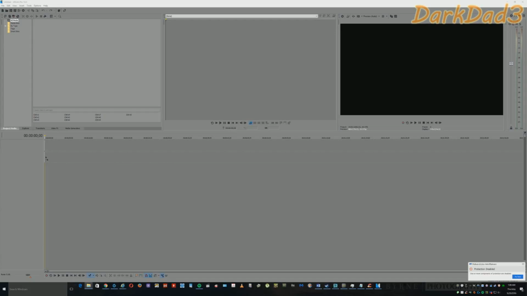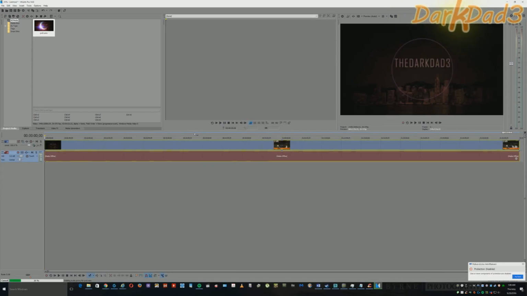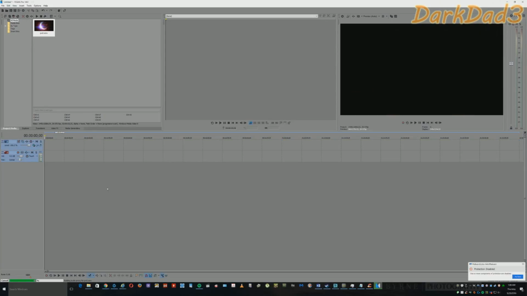So even for something like this, you see how if you look on my screen there's an arrow and then there's a little plus sign, and it's gonna allow me to drop it in here. That's fine. Now it went totally fine, right? The first time I installed this, it wasn't letting me add any sort of media files, and I was like, oh great, the program's not working, this sucks. No, it does work. What you guys need to do is, after you patch it, reboot your computer, you should be good to go.